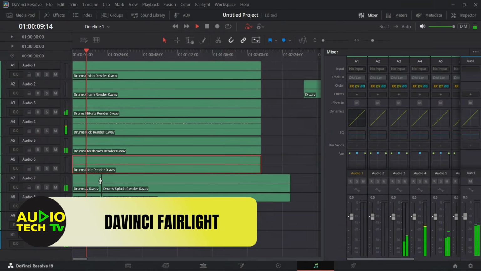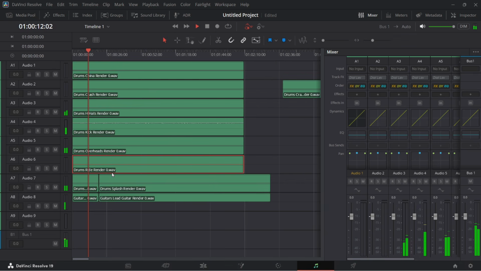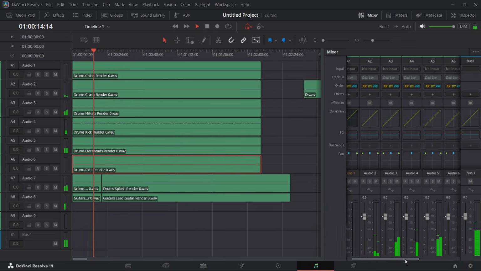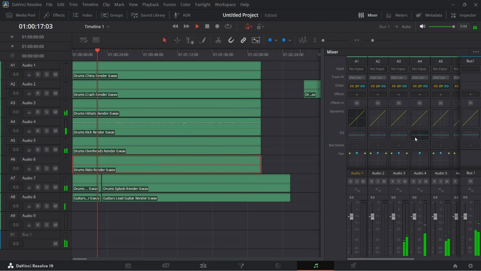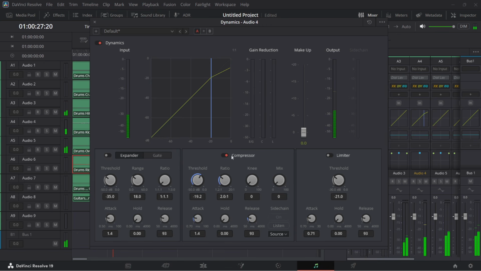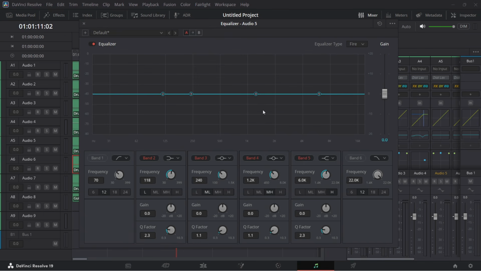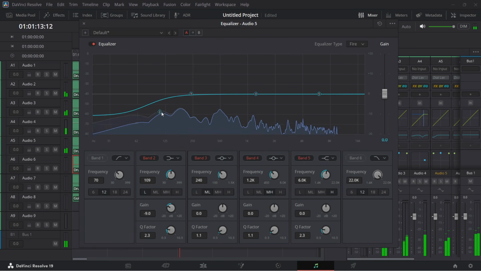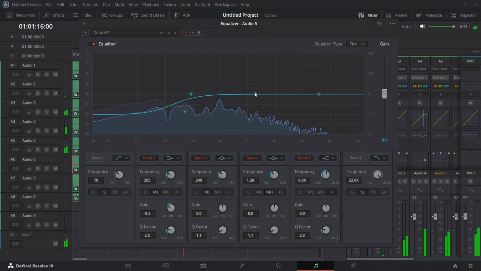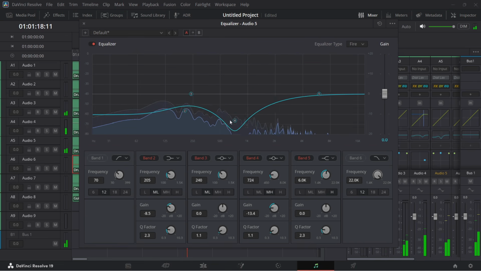All right, now here's a free digital audio workstation that's new on my list because I just kind of discovered it, and that's DaVinci Fairlight. And this one is part of DaVinci Resolve. You just have to switch over to the Fairlight screen and you can use it similar to a DAW. Pros of Fairlight, you can have up to 2,000 tracks, which is pretty much unlimited. Another pro is that because it's a video editing program, it handles video really well. So if that's something you're looking for, this one can do it.